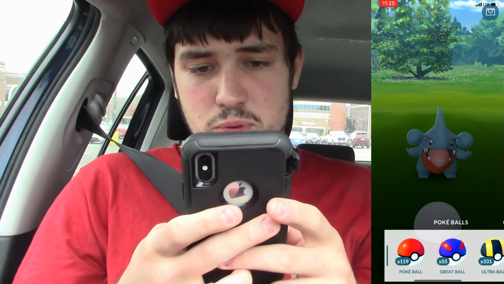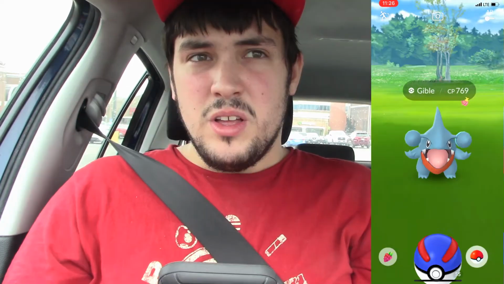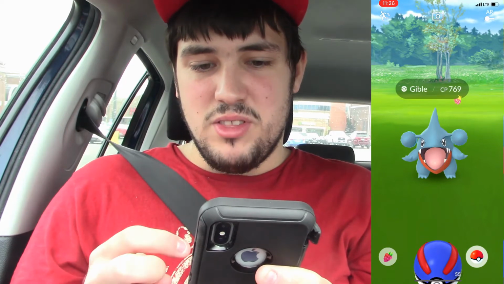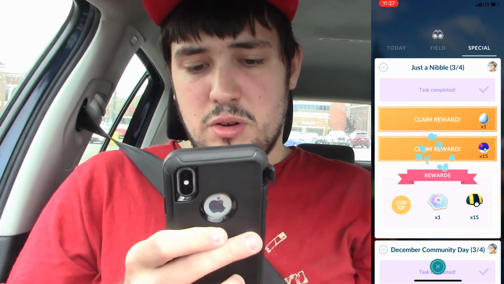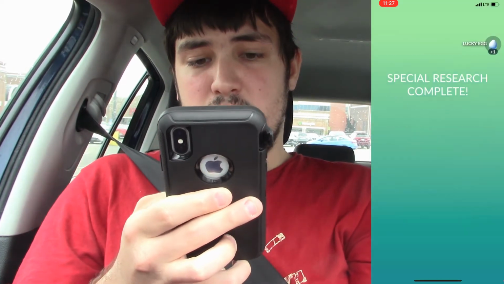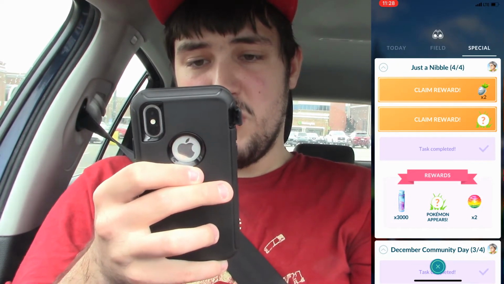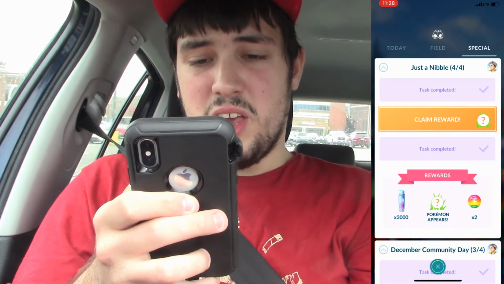But for now, we're going to keep shiny checking all these Gibles and then hope that we get a shiny one eventually. I've noticed that all the Gibles so far that I've encountered are all erratic, so I have to use a Nanab berry to stop that. We've now completed the third set here, and we're going to cash in everything and then move on to the final set. In which case everything has already been completed for us, so we are going to claim the free experience, these 2 silver pinaps, and the last reward Gible encounter from the research.